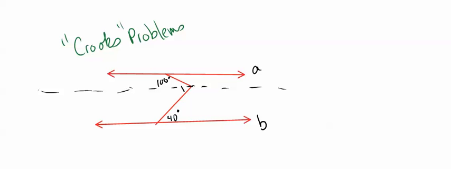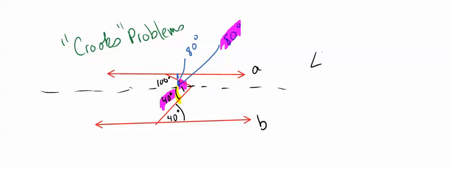Once that point is established, what you know then is that this angle is alternate interior to this angle, so they're going to be congruent. So this part of the angle is 40 degrees. Then if you look at the top, you'll notice that this right here is supplementary, therefore it has to be 80 degrees. And again, this angle and this angle are going to be supplementary, so this angle is 80 degrees. And then now you've established the full angle, which is the 80 degrees plus the 40 degrees. Therefore, the measurement of angle 1 equals 120 degrees.